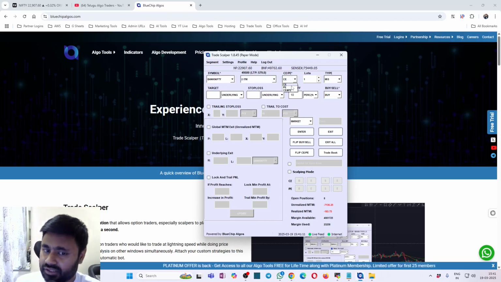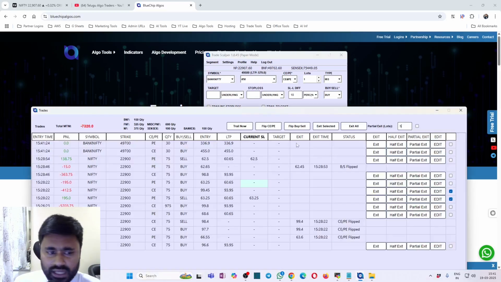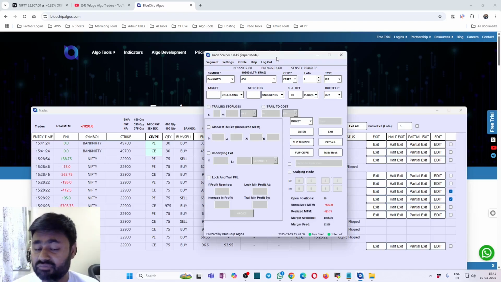And CEPE, you all know we used to have CEPE. Now we have introduced CE and PE both. Okay, which means if you select CE and PE and select anything you want and then hit enter, what happens is in the trade book now, both the orders will simultaneously get placed. This will be very helpful for straddle traders. Okay, if you are a straddle trader, then you can make use of it, because I know many people these days are trading in long straddles and short straddles. So for them, this feature will really help a lot.